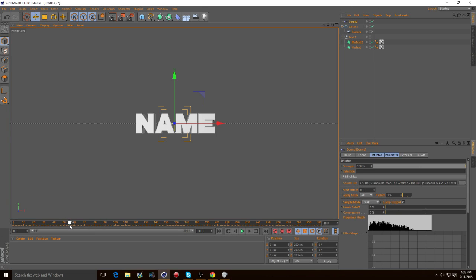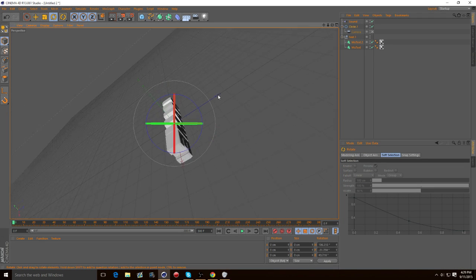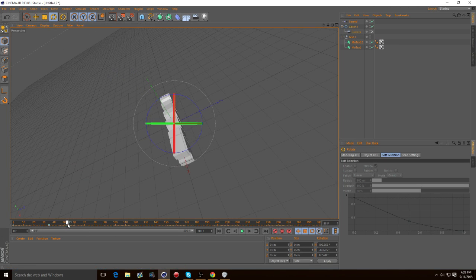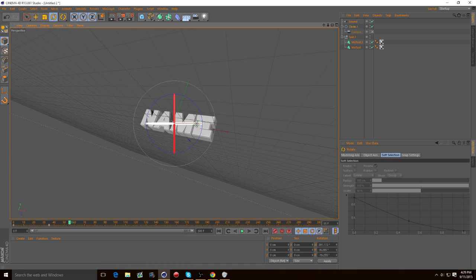So I saw the drop about 55 frames right here, and we have to go like about so basically I recommend just doing your regular camera movements like so. This is just basic, and then just find where the drop happens. Mine's about 55, so I have to do the spin at 55, so around right here.